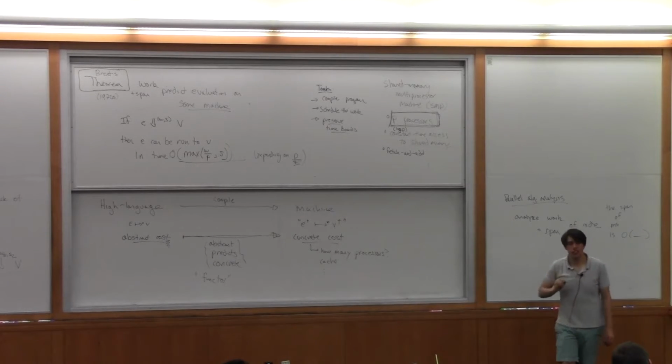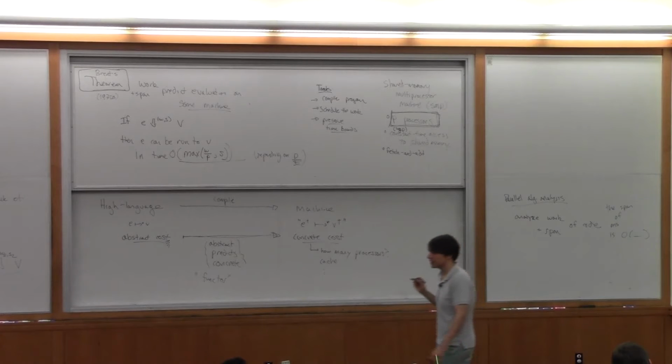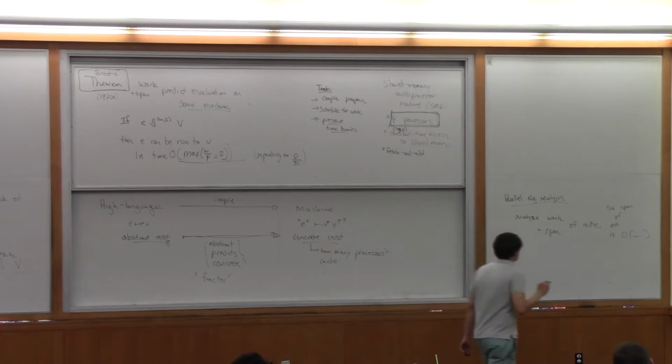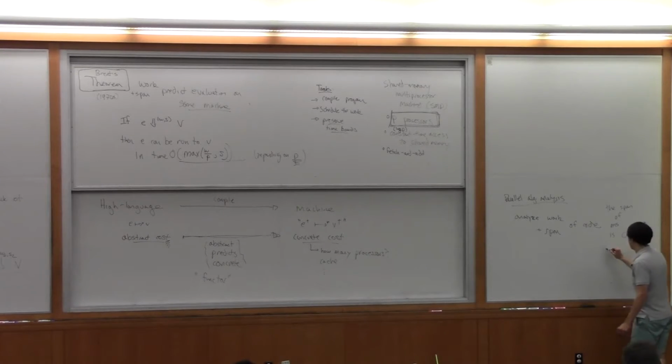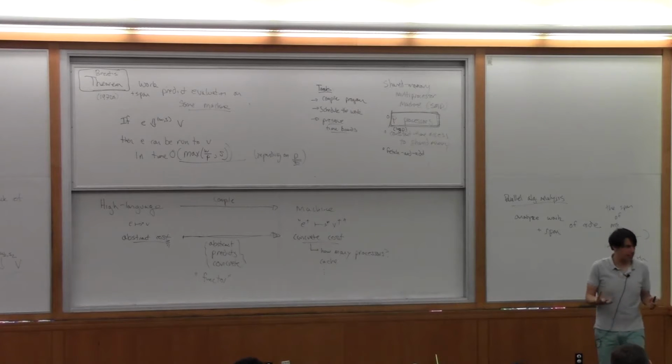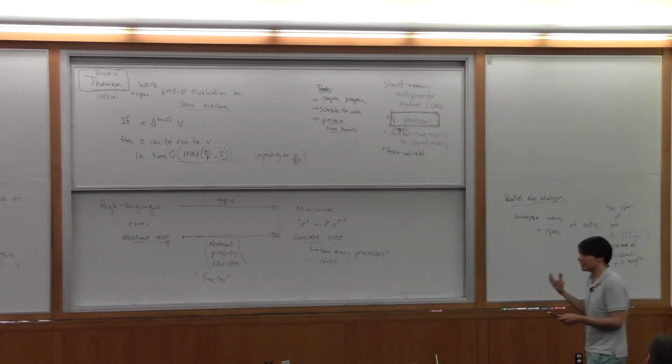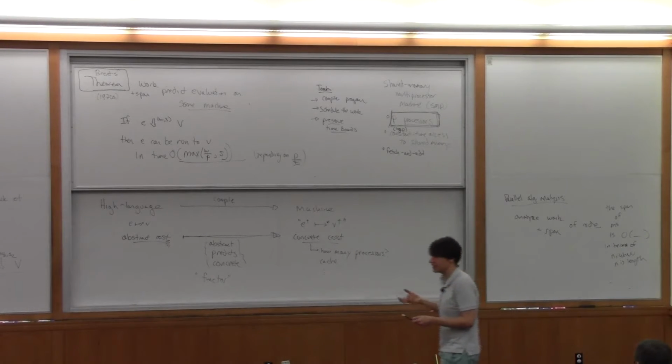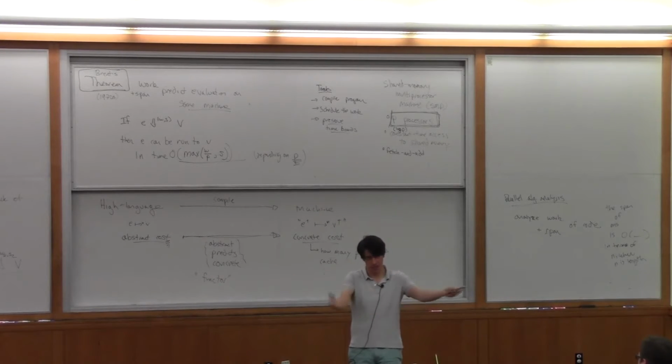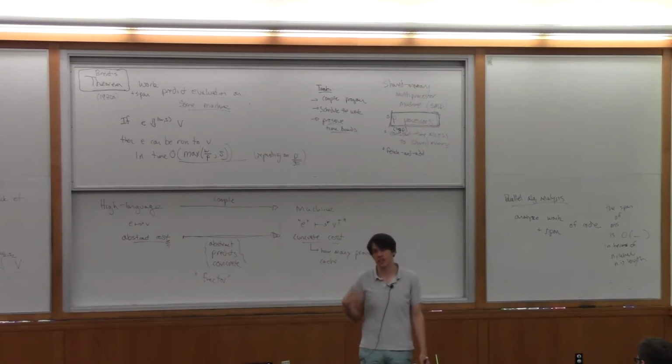So we'll do things like: the span of merge sort is order blah. Actually, I'll let you figure that one out in the hands-on session. But you'll do an analysis like the span of merge sort is order blah in terms of n, where n is the length, as usual, of the input. So it's just like all of the asymptotic analysis that you know and love, but you can do it for span in addition to work. It's just the same tools. Once you've got a recurrence, it's just a recurrence. You solve it the same way you solve any other recurrence.